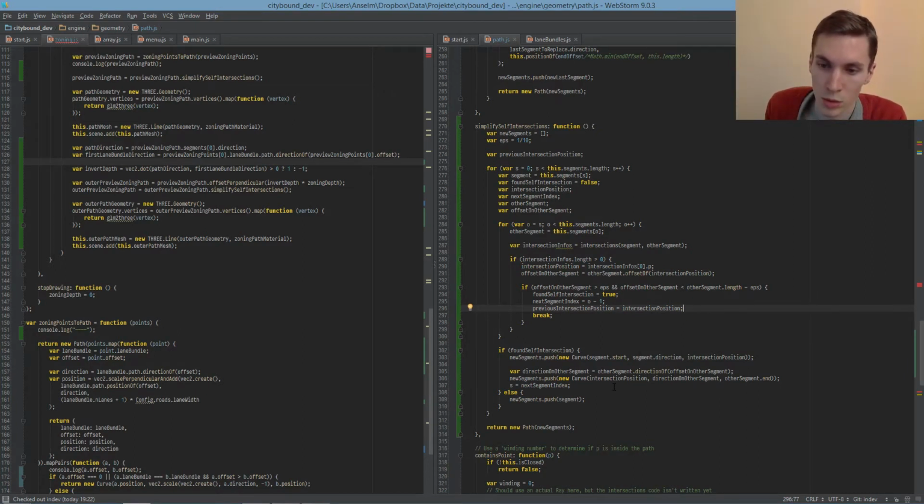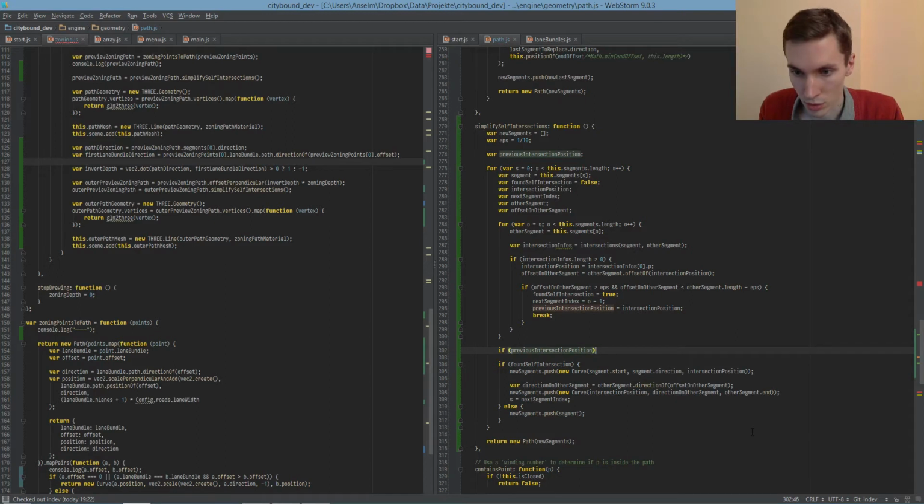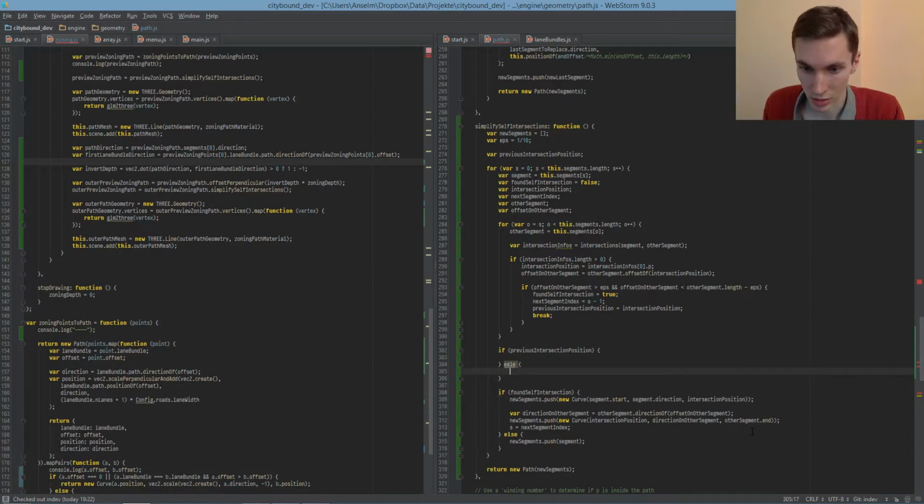Then we do the next one. We don't do this here. If previous intersection position, else this.